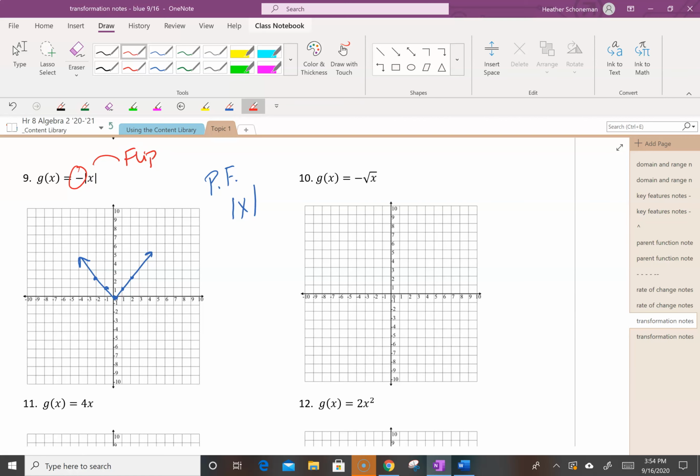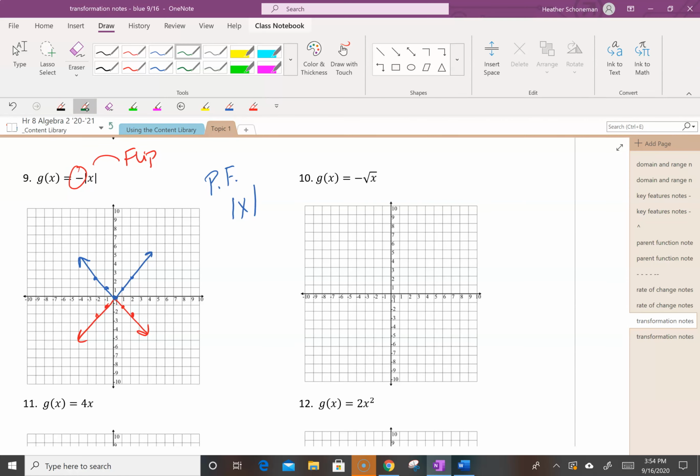So if you're not sure what it's going to look like at the end, literally take your paper and turn it upside down, and that's what this is going to look like. Any point that's plotted above the x-axis will now be below, and anything that's below will now be up. We're starting with all points that are up, so all these are going to go down. So 0, 0 is not going to change, but over 1 and now down 1, over 2 and now down 2, and my graph is now going to open down.